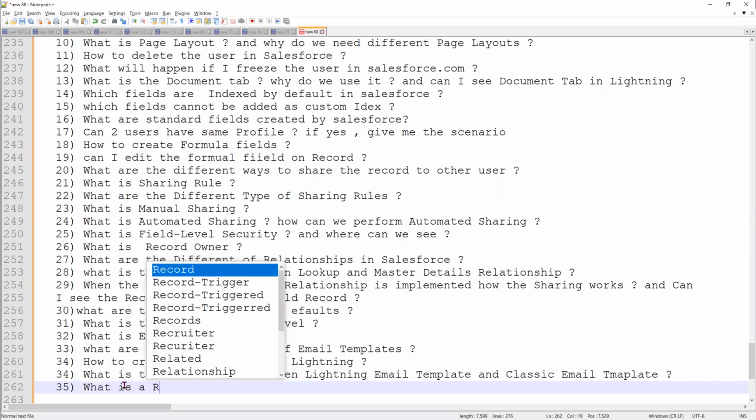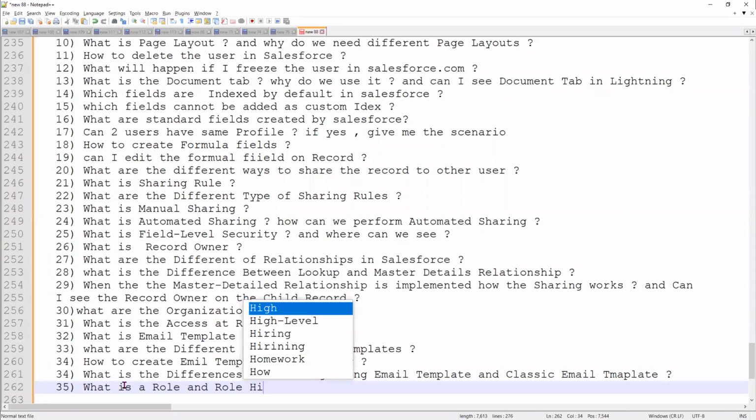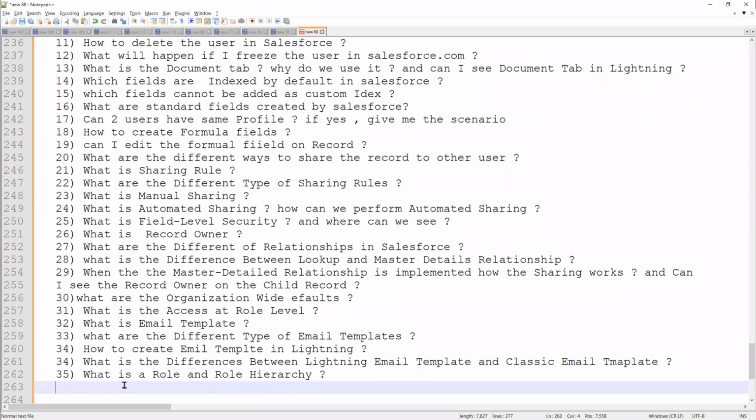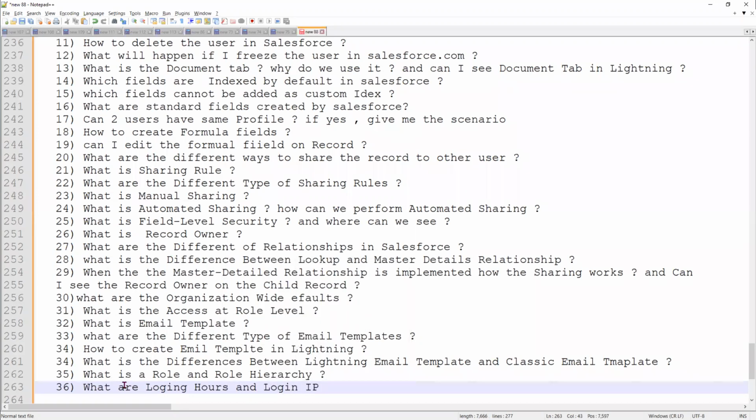What is a role and role hierarchy? What are login hours and login IP ranges?